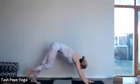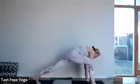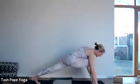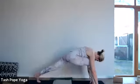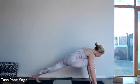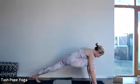Step right foot to front of mat for lunge. Don't lower the back left knee. Frame with fingertips the right foot. Get yourself set up for this. Make sure you're on a wide railway track. Ball of the left foot pressing in, pressing down.